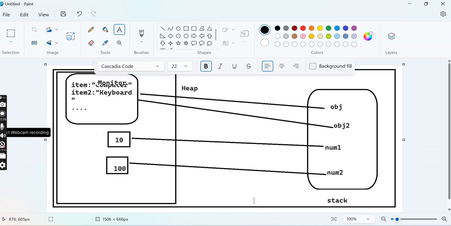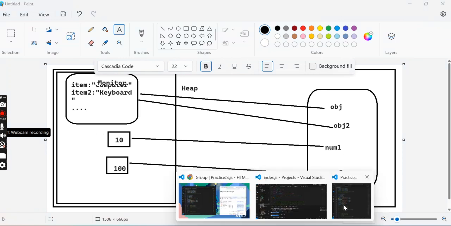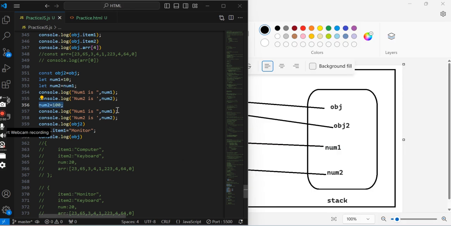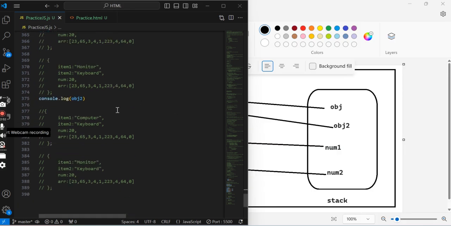That's why here we are able to see two different results, but there we were seeing the same results. So the point to be noted is, if we assign primitive data types like this into another variable, it will make a copy.